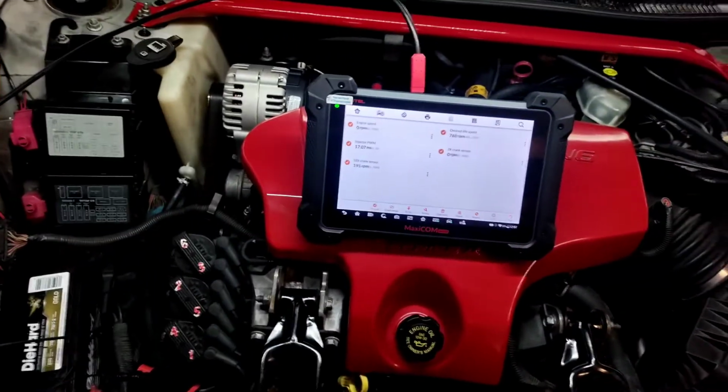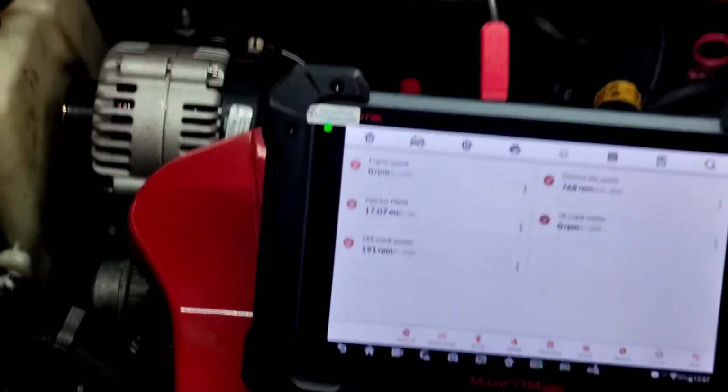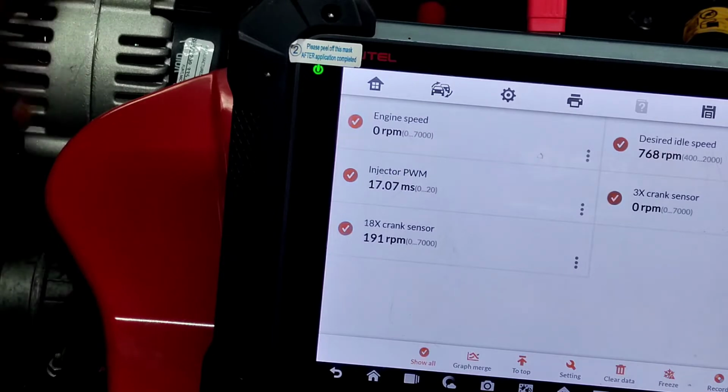Let's look at that. I'm going to try to do it with me touching the alternator too. Our 18X is what we're going to look at. I'm just going to wonder if that increases. Oh, just hot. So I'm touching the battery negative.